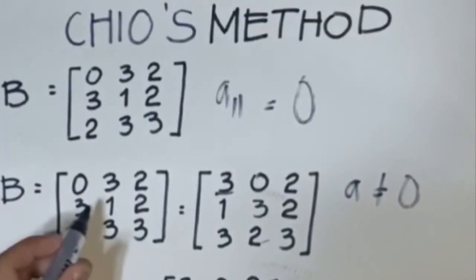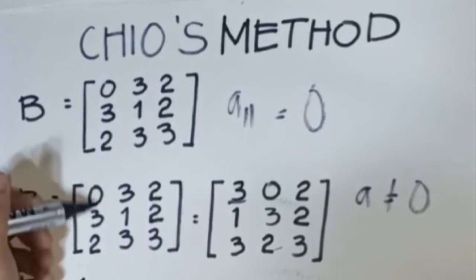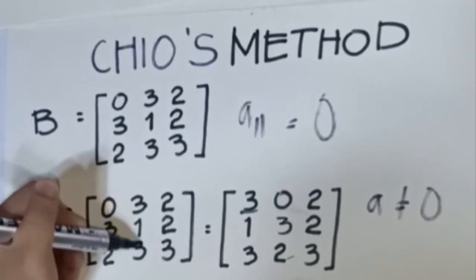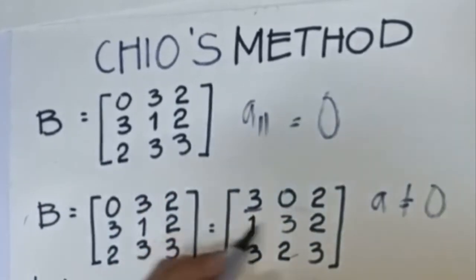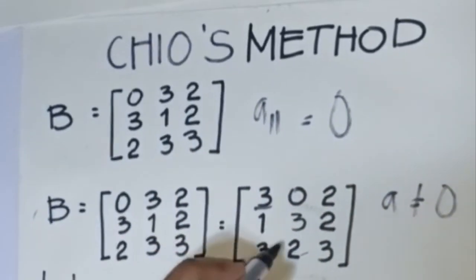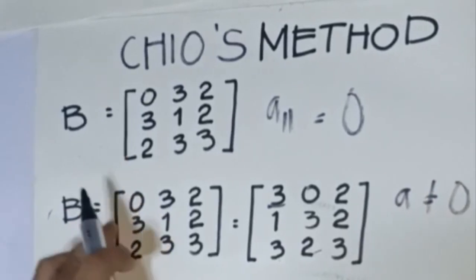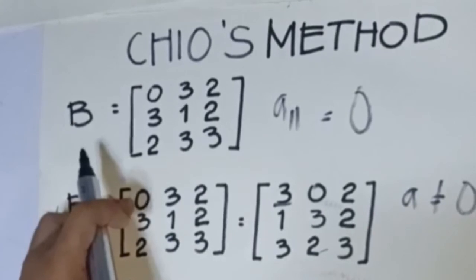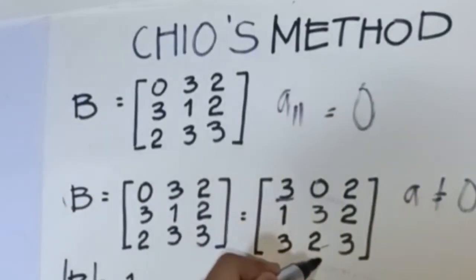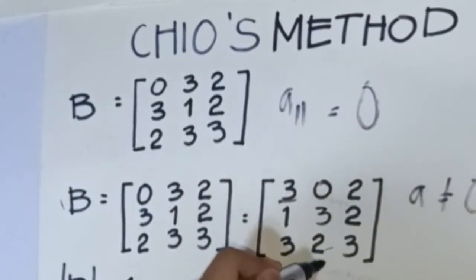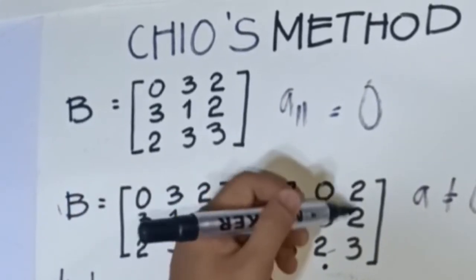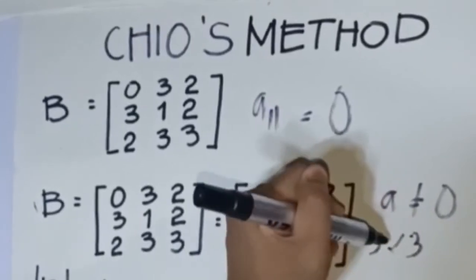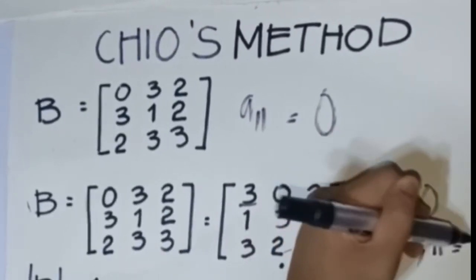So here we transpose the first column 0, 3, 2 to the second column, which is 3, 1, 3. So our first column now is equal to 3, 1, 3. Our first row we will transpose is 0, 3, 2 into the second column. And then the third column we will copy the 2, 2, 3. So it is a 3 by 3 matrix, so n will be equal to 3.